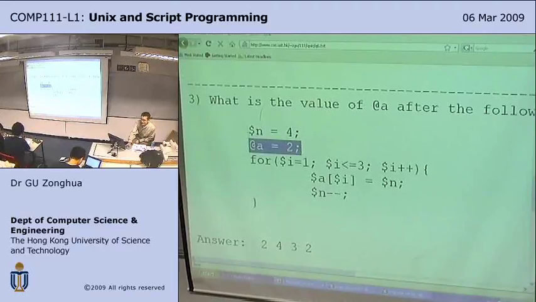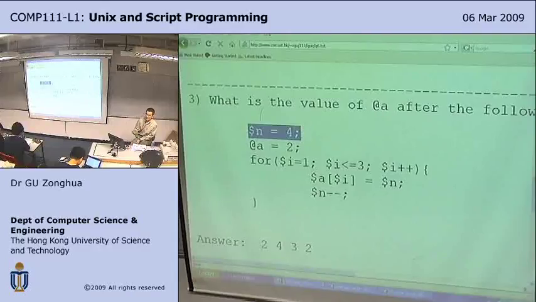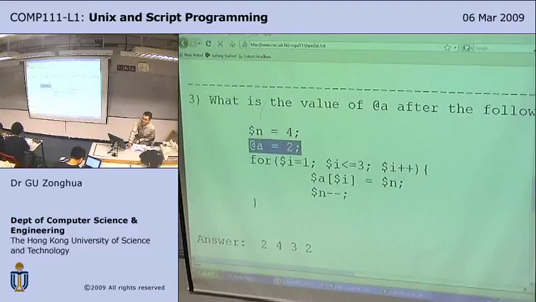So now we know that $n is equal to 4. We know that you're assigning 4 to a scalar variable $n. So now you're assigning 2 to an array. So Perl knows that the result is that @A is a single element list, that is, parentheses 2 parentheses. That's the content of @A.